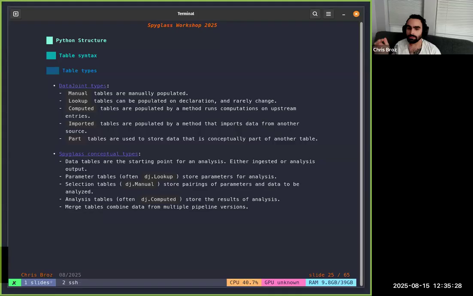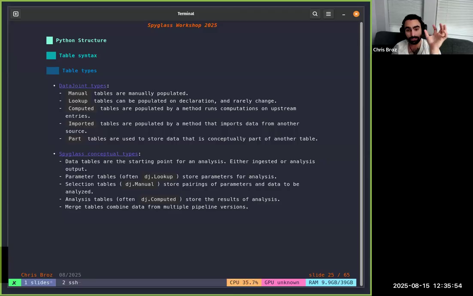Spyglass has conceptual table types that in general refer to what will take place over the course of a schema, what will take place over the course of a pipeline. In general, there is some data table somewhere that is the origin point for this pipeline. And it's kind of cyclical in that it will output to another data or analysis type table at the end.